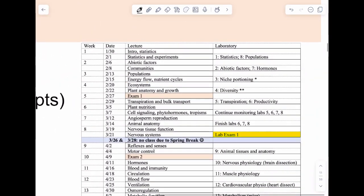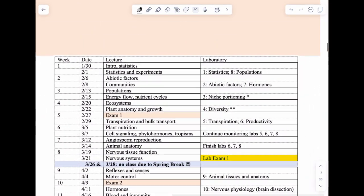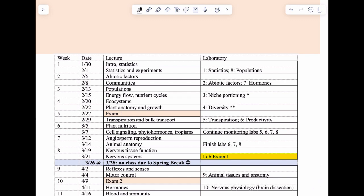So if we were to look, the class is kind of three parts. We're going to have one part, which is going to be ecology. So that's everything up here. We're then going to switch into talking about plants. We're going to talk plant anatomy and plant physiology. And then we're going to spend the rest of the time doing animal anatomy and animal physiology. More on the physiology than on the anatomy.